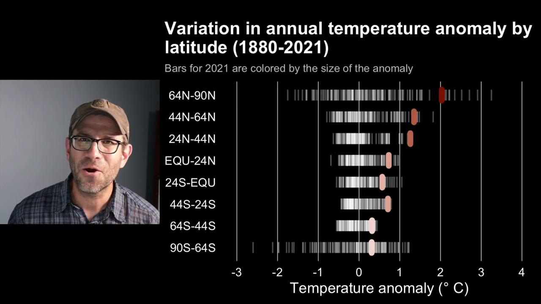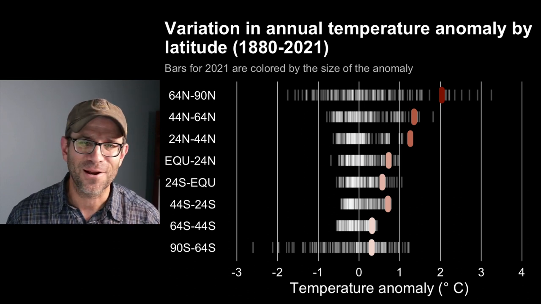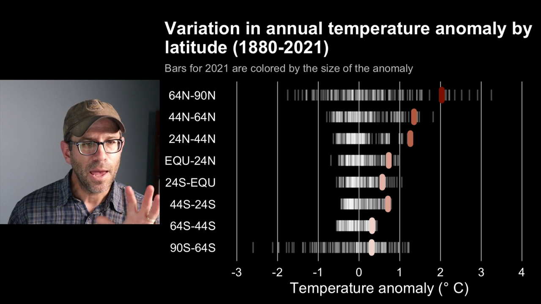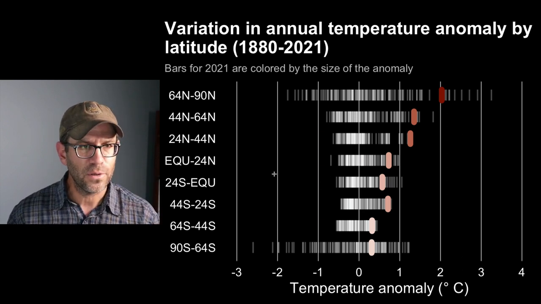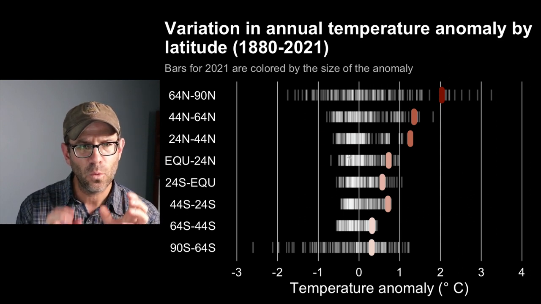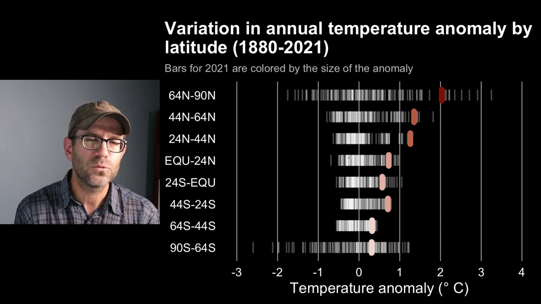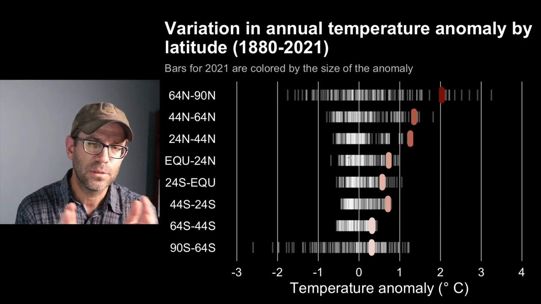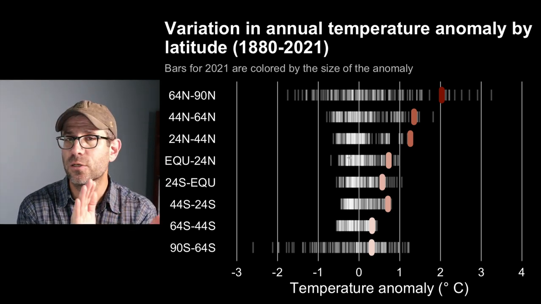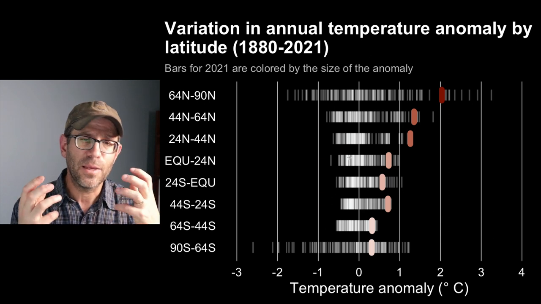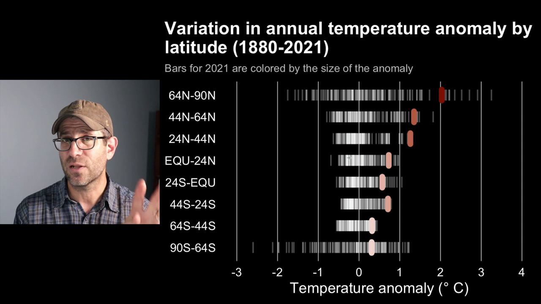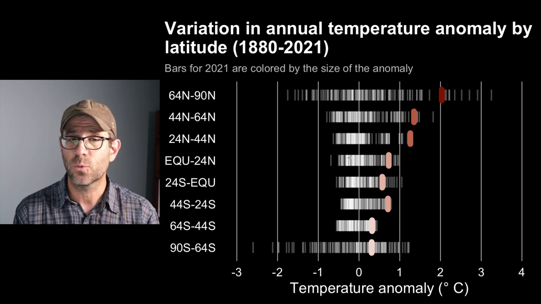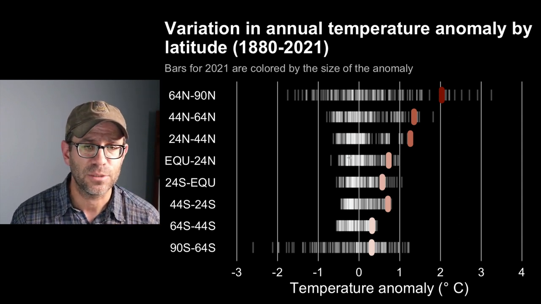We don't have the spinning globe off to the side here. I'll leave that for you to figure out how to do. If you figure it out, let me know. I'd love to see that in action. Anyway, again, I like the appearance of the rug plot at the different latitudinal gradients. Again, where we can see it is whiter, that's where we have more data because those fibers, if you will, are close to each other or they're on top of each other. And because we use that alpha of 0.25, when you have a white spot, that means there's at least 4 lines, or 4 years' worth of data, at the same position.